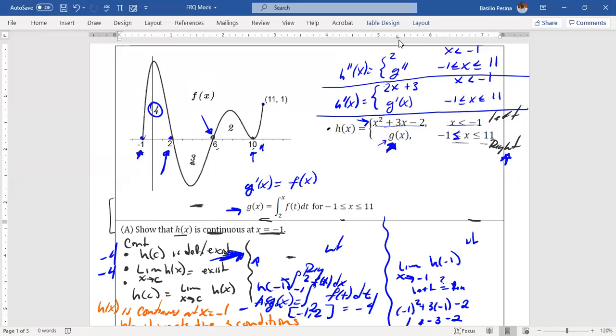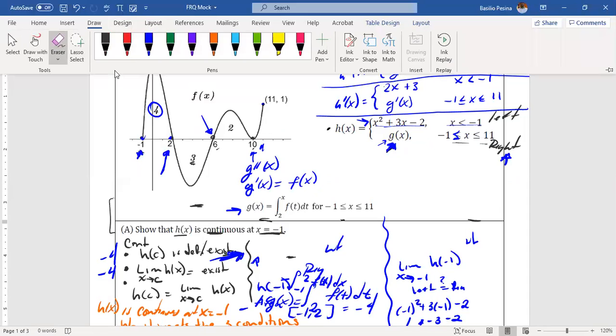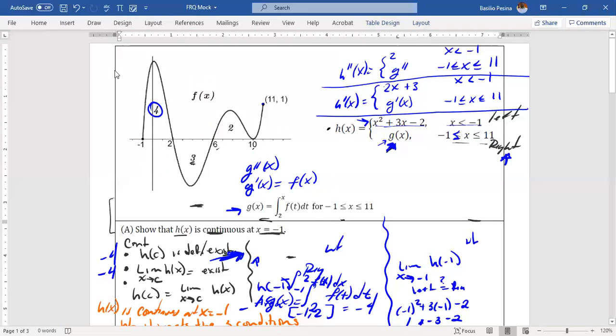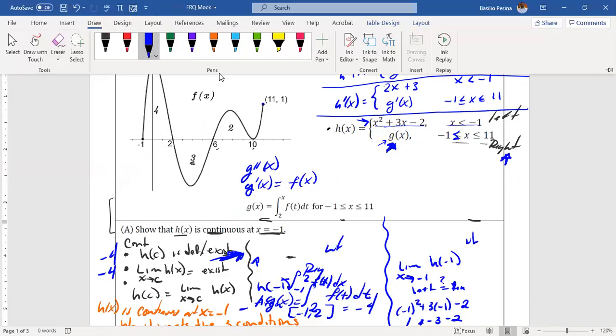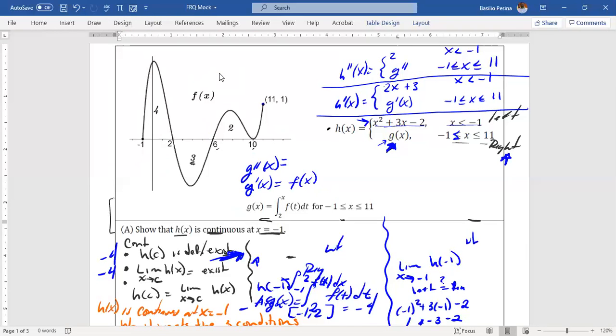But unfortunately, what they want is g prime. So g prime of x, it's a double derivative. Where's my eraser? It's a double derivative. So that means it is one more derivative of this f, so it's going to be f prime. So what is that talking about? Well, f prime means the slope, right? The slope of f, because this is f, and f prime will be the rate of change, the slope.